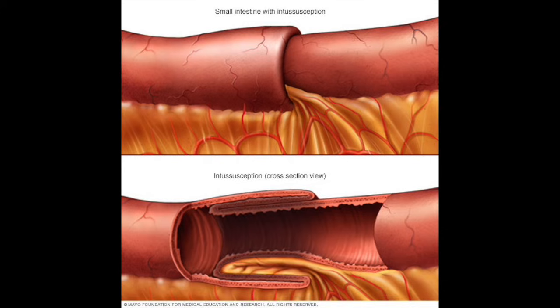You want to treat this with an air enema or an enema with a contrast soluble dye like Gastrografin, but don't use barium, because barium, if it leaks out into the peritoneum, it can cause problems. Versus a Meckel's diverticulum. A Meckel's diverticulum is a diverticulum that has ectopic gastric and pancreatic tissue, and this can cause painless bleeding. So that's the difference between intussusception and Meckel's, is that in Meckel's there's painless bleeding.